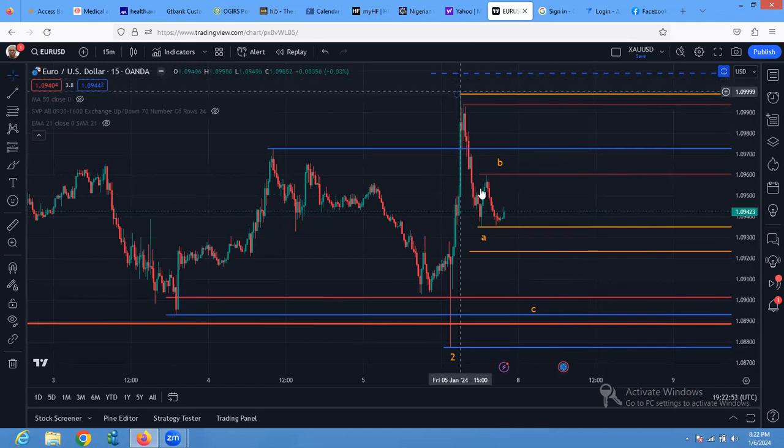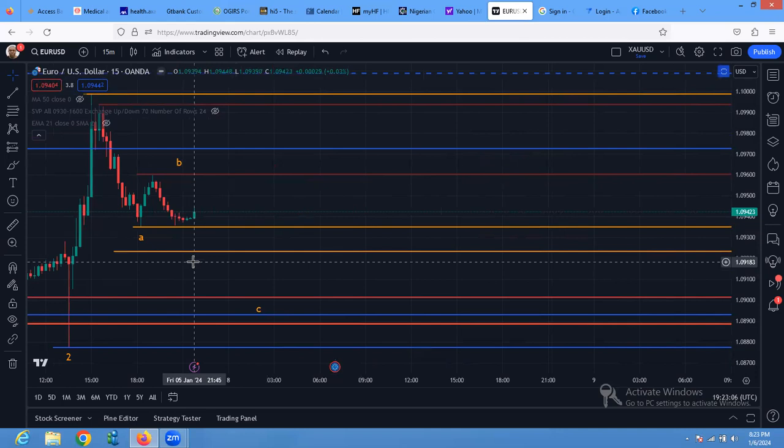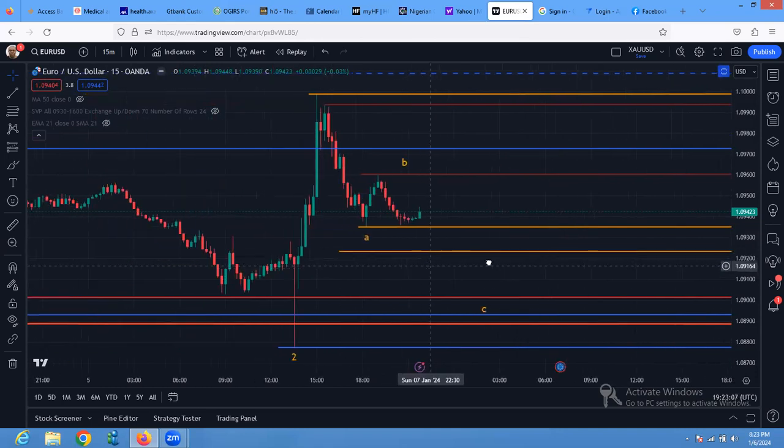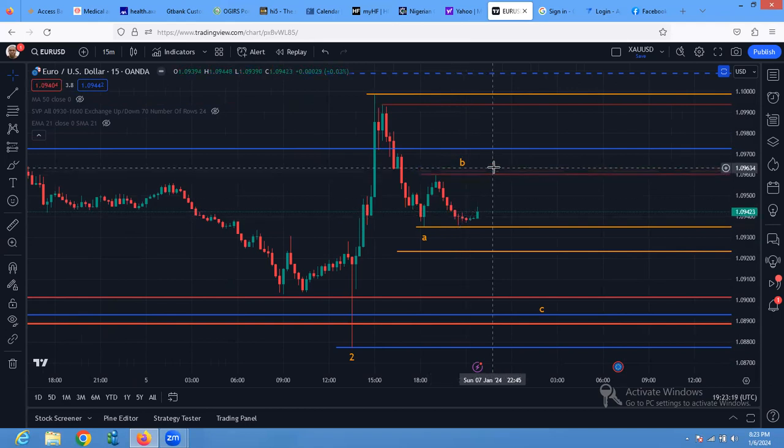So this came down as a 5-wave structure. If you look at your 5-minute time frame or 1-minute time frame, you will see this one coming down as a 5-wave structure. It has broken the structure of 4 here. It has broken the structure of the 4th wave here. Now this tells you this is a new wave. So this might just be A of B, probably a B of B, and we might see a C of B to finish a B wave.